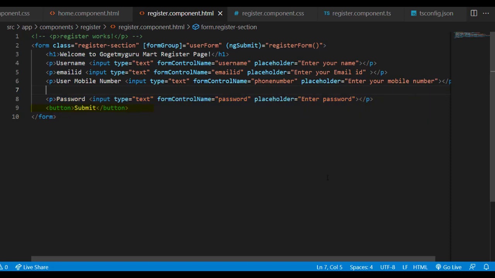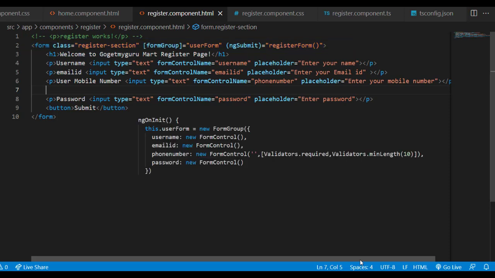Then to submit data, in form tag, I'll write ngSubmit is equal to registerForm function. Since I have applied validators for the phone number text field, I will take here one span tag. Here in this span tag, I'll write ngIf is equal to, in double quotes, phoneNumber && phoneNumber.invalid && phoneNumber.touched.